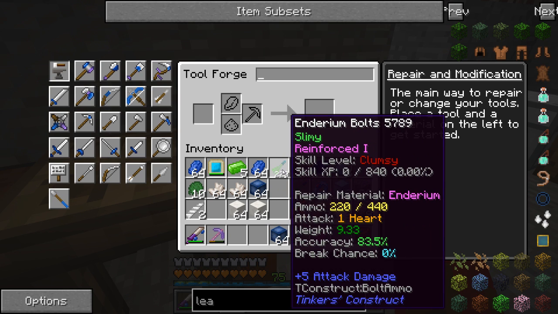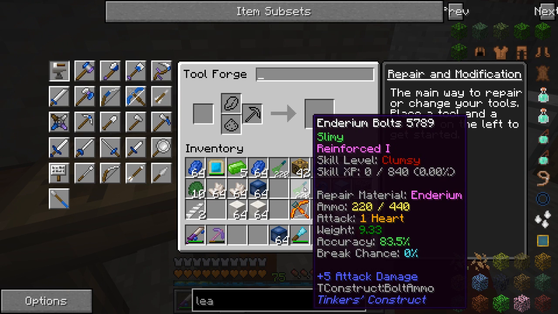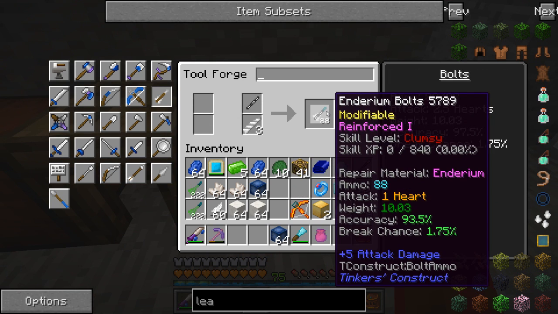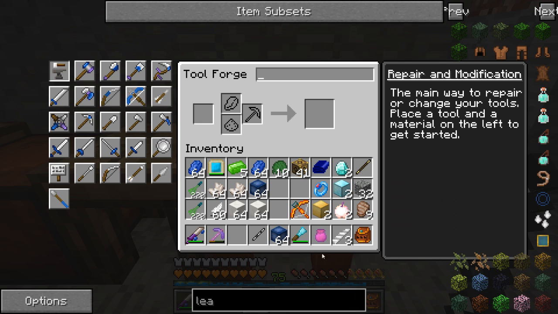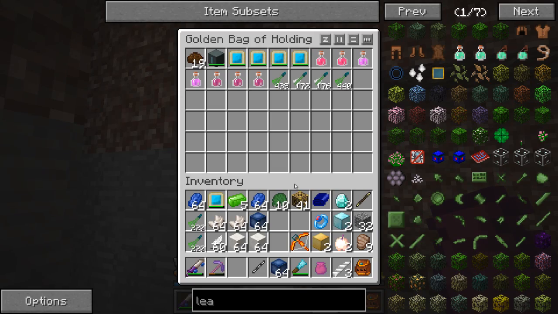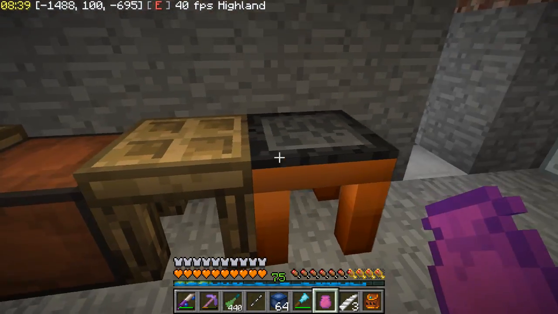Now, these have no modifiers. I forgot to look if I had them before when it was just the magical wood. Give me 1 sec. I need to find that out. No, they don't. All right, so I'm not going to worry about that. What I am going to do is see with these bolts now if... Actually, the other ones were better. Let me get those back. Yeah, these 440 ones. We're going to do it with that because that's just the best.